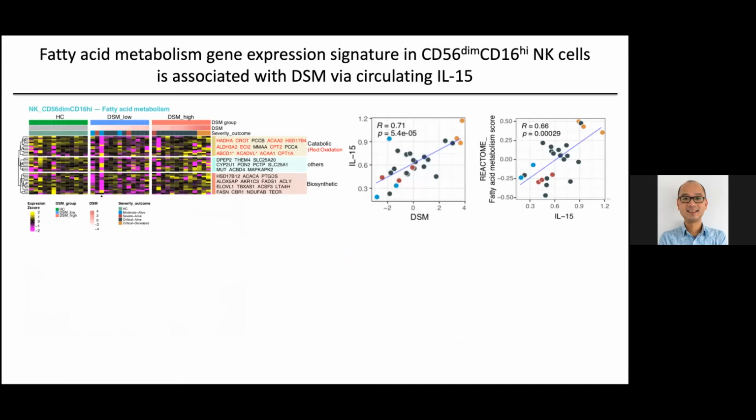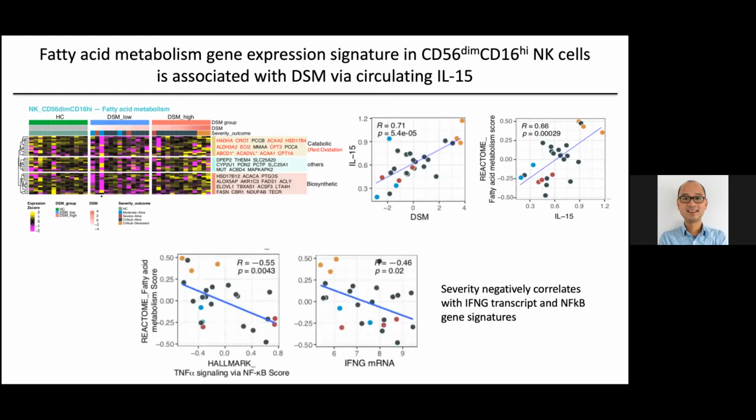So therefore, we looked at IL-15 in circulation and found that it's strongly associated with disease severity in these patients. And IL-15 is also significantly correlated with these strange metabolic signatures that we found. So this suggests that perhaps this very persistent exposure to IL-15 may really be driving this phenotype.